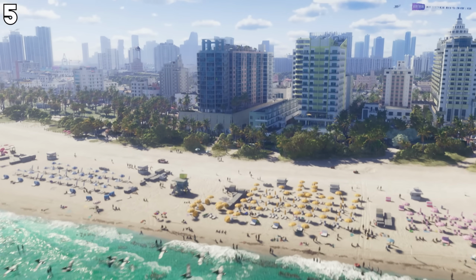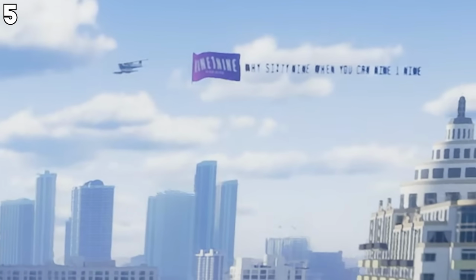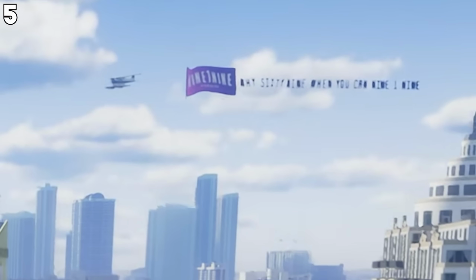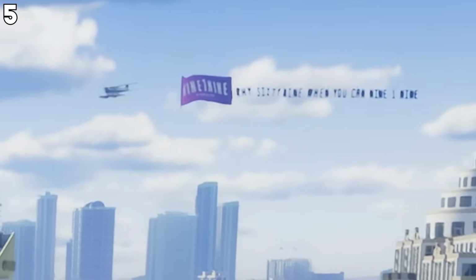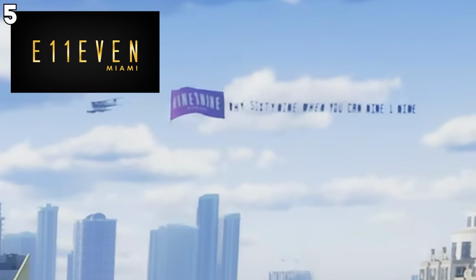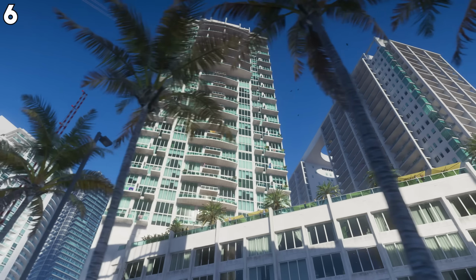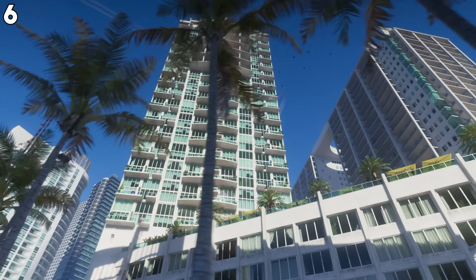As the camera pans up, we see a plane flying with a banner that says "Why 69 when you can 999," which is of course a huge play on words, but this also might be a parody of a real-life nightclub in Miami called 11, which is spelled E11EVEN.